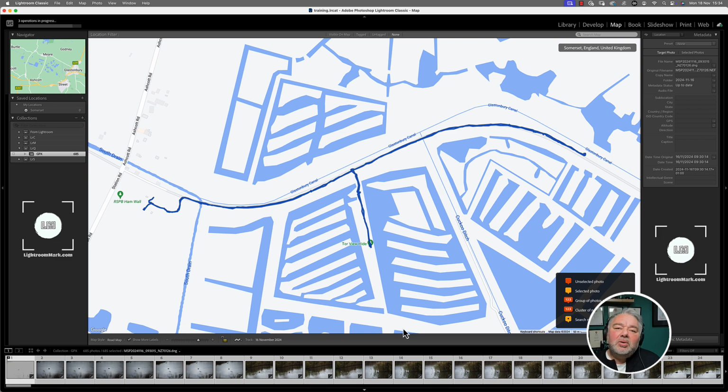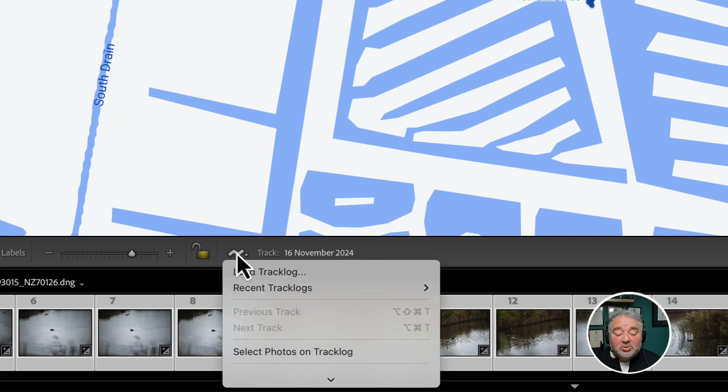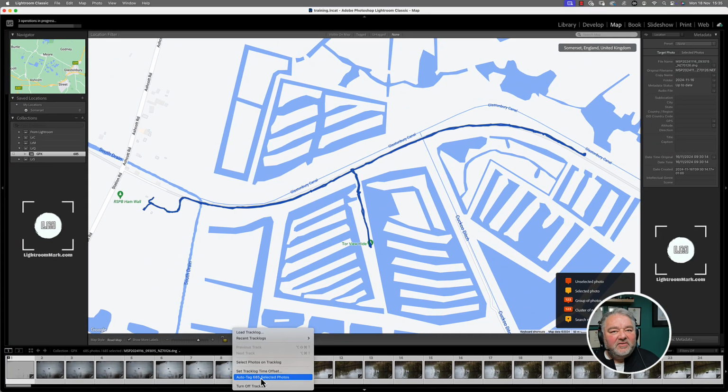But now I want to apply it to the photographs. So we go back to the little squiggle again, and we come down, auto tag 685 images. Now what Classic's going to do is look at the timestamp of the GPX file, the individual pings that I've requested from the satellite, either via my app or via my Garmin product, and there's other products out there that you can use for this service.